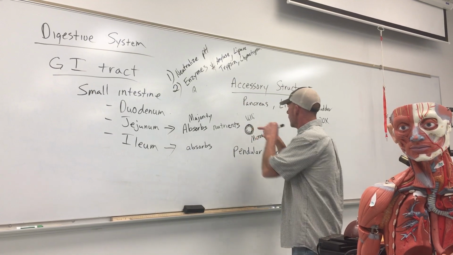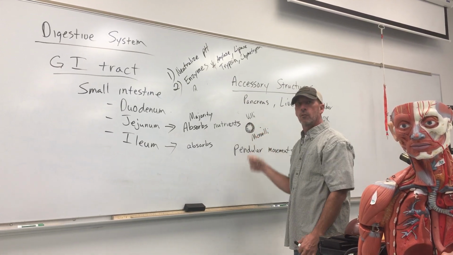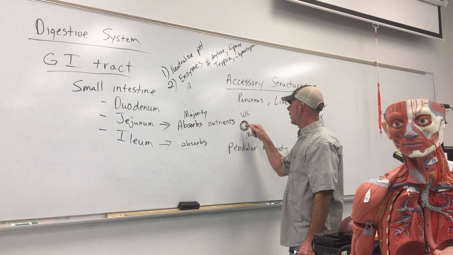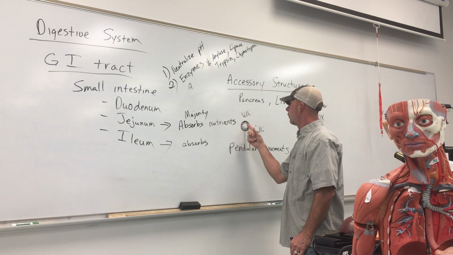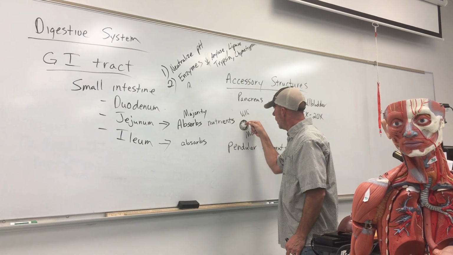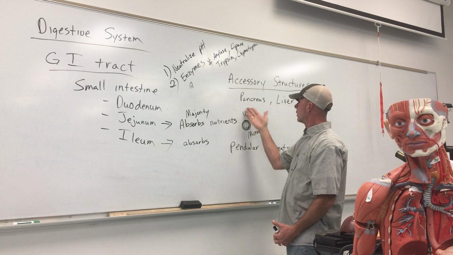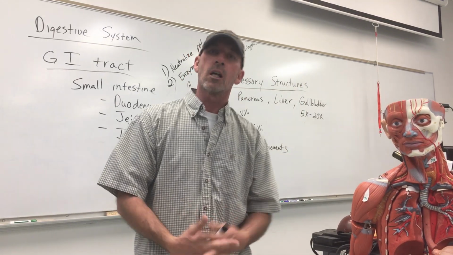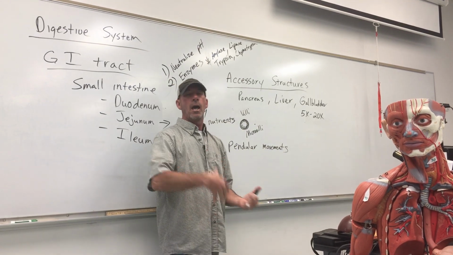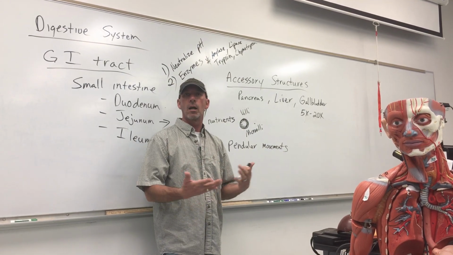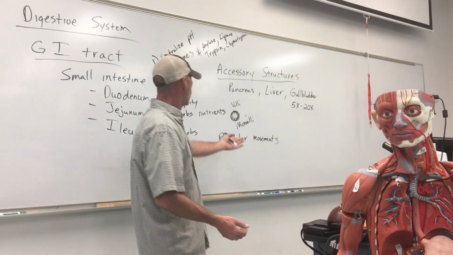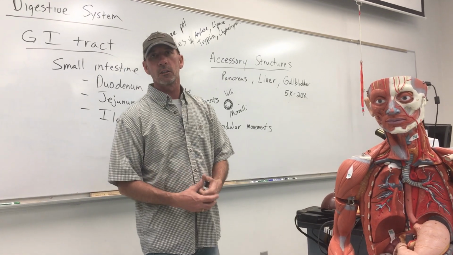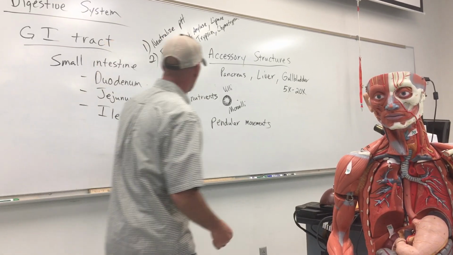Well, as we bring that back and forth, this is going to, again, allow the maximum efficient amount of molecules to be absorbed from the inside of this tube in through the wall into the circulatory system. And then, of course, it's our bloodstream and our circulatory system that's going to transport all of these nutrients out to the cells that are in dire need of these supplies. So pendular movements are back and forth movements that really increase our efficiency at absorbing all of the nutrients out of it.